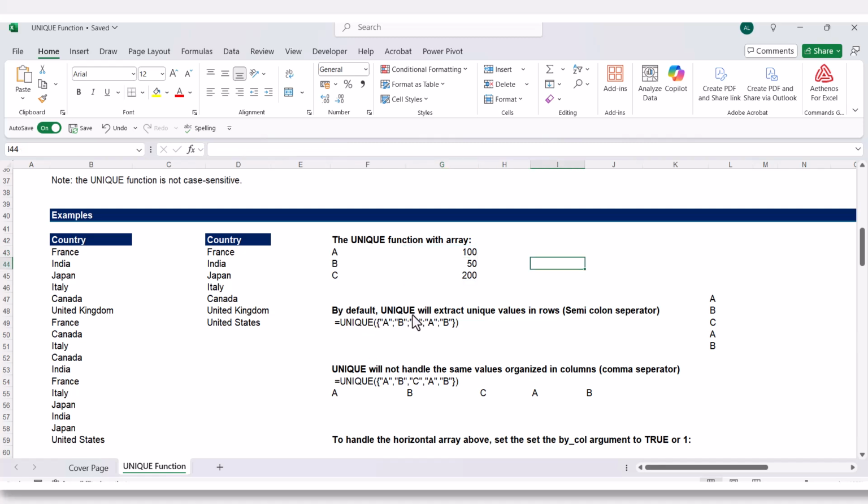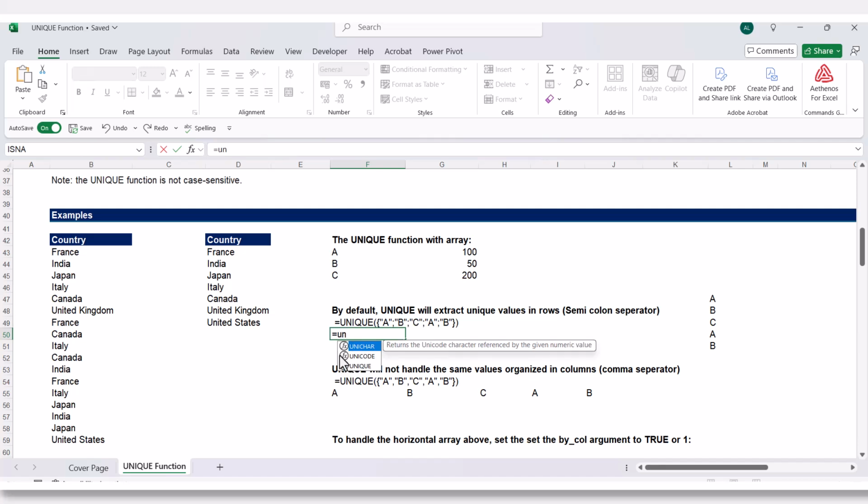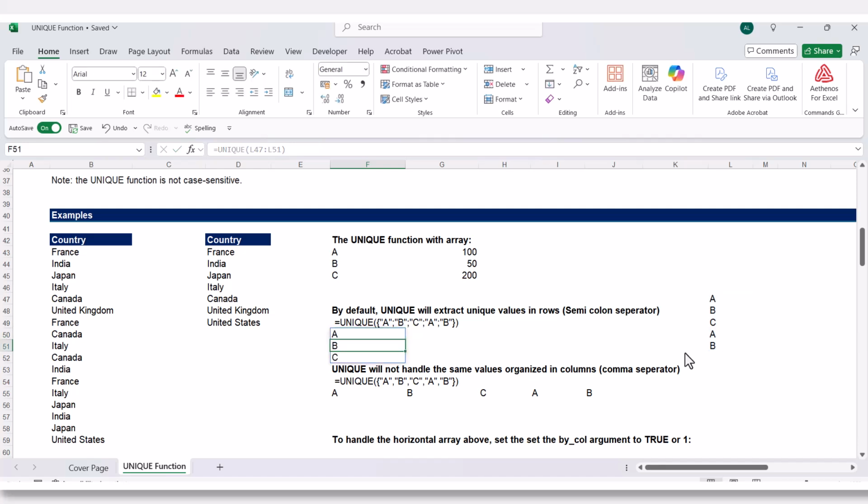So by default, the unique function will extract values in rows using that semicolon syntax as we have done here. And also if I use the unique function here and give this data in rows and close the bracket and press enter, I again get A, B, C as the unique values.